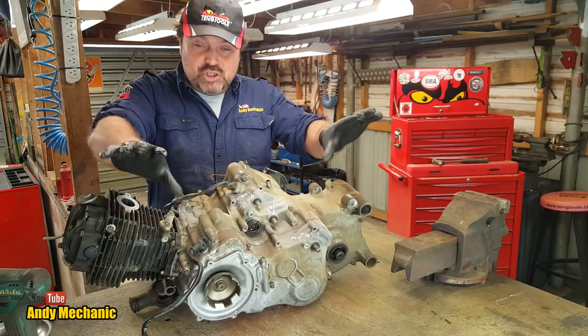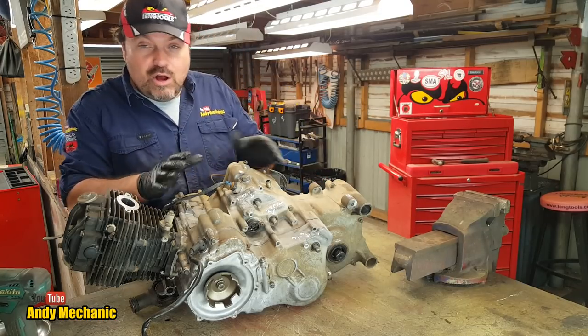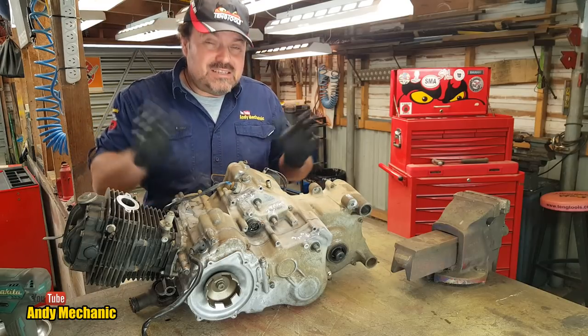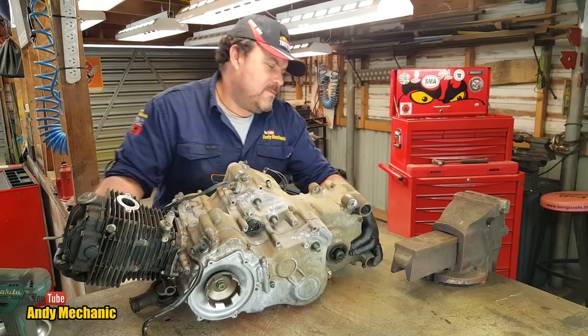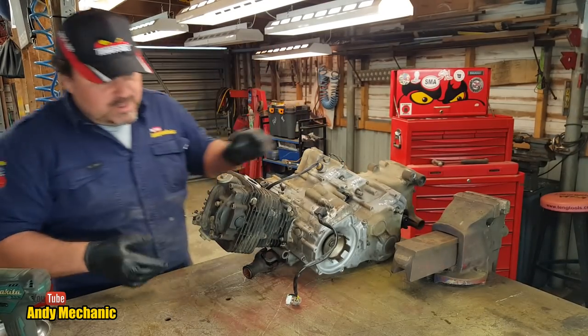So we've got a little fluorescent tube sat just under the camera, so hopefully you can see a lot better, because this is the new workshop and we're still playing around with the lights and stuff. Okay, let's take a look. So we're going to start at the top.